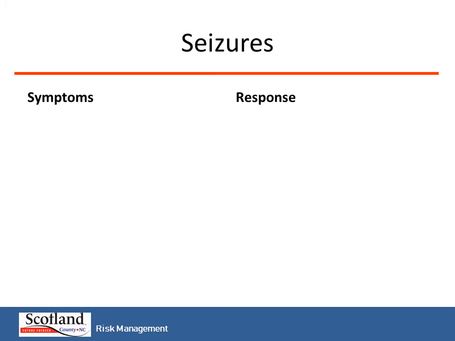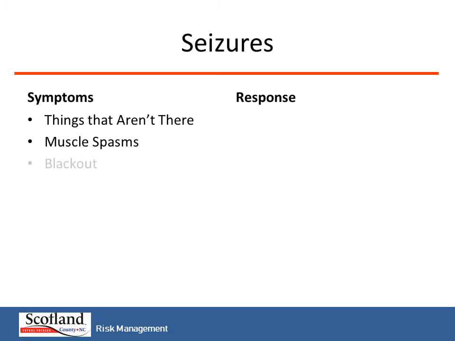Seizures. There are many causes to seizures and many varying symptoms. Some include a person may feel, see, or hear things that are not actually there, muscle spasms, which may appear as body stiffness, jerks, or shakes. These can create breathing problems, or the person may bite the cheek or tongue. The person may black out, lose consciousness, and fall. Muscles may tense or go limp. This may occur in the arms, legs, or trunk. It may cause the person to lose balance or drop items. The eyes may roll back, or the person may just blankly stare.